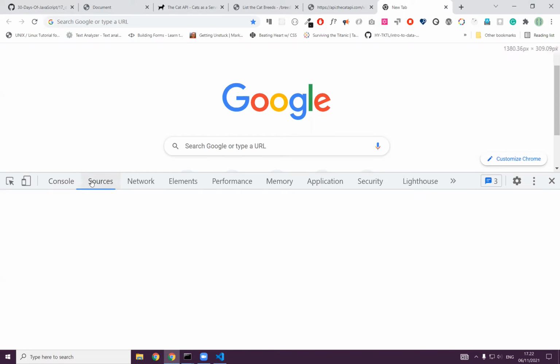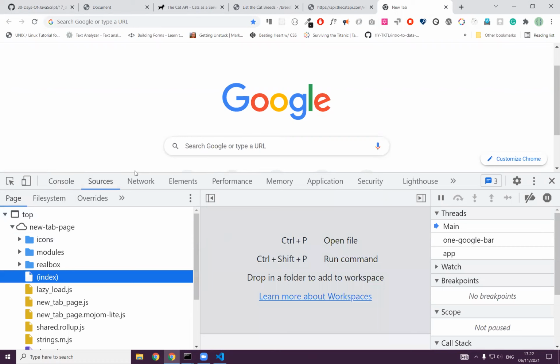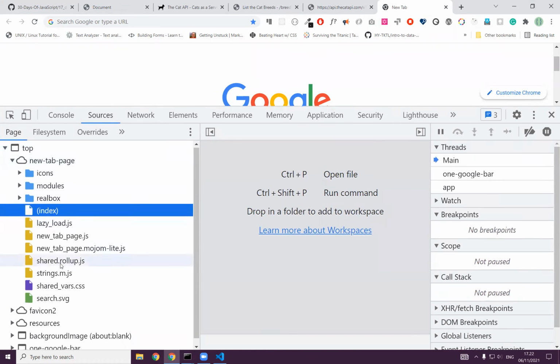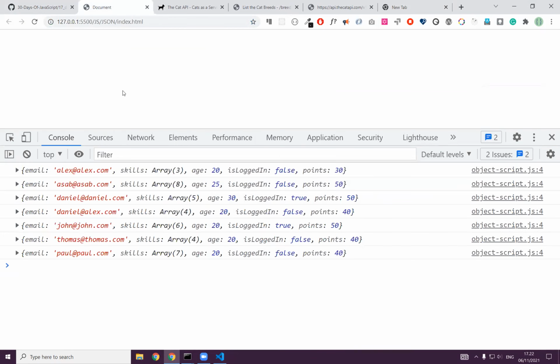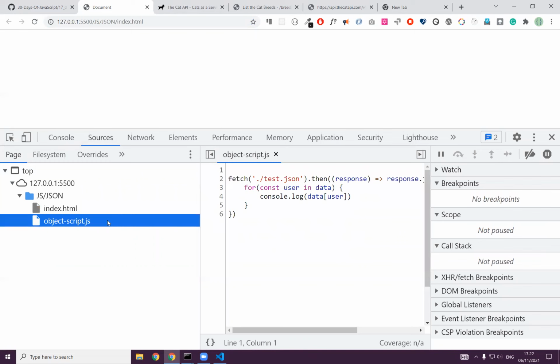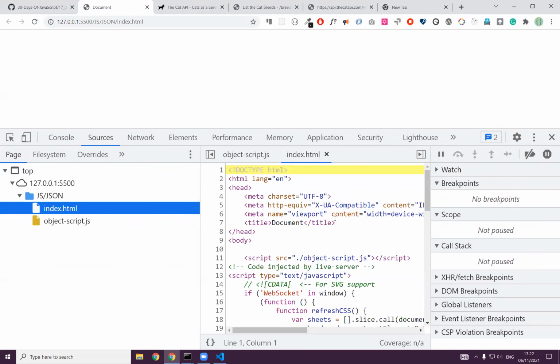Great. And here also, whenever you want to see the files, as you can see, different files. So if you are, for instance, developing something, let's imagine we are developing this website. Here is our file, the index.